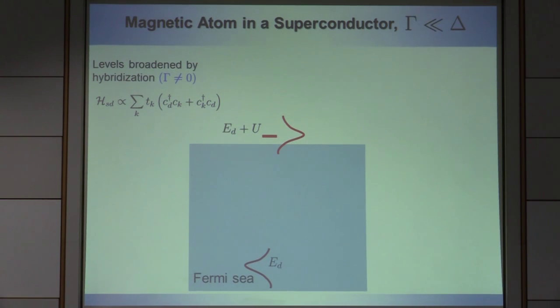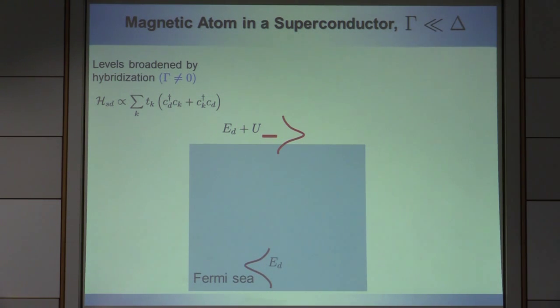So on a very simple level, what does superconductivity add to the picture? Let's look at a very unrealistic, simplistic picture, when gamma, the level width, is much smaller than delta. It never happens, but suppose it's true. On top of that, let's look at the situation when this level is just above the Fermi level. Let's assume that the position of the level is within the sliver of states that are gapped out by superconductivity. Before superconductivity, there were states in the bulk that this level could overlap with.